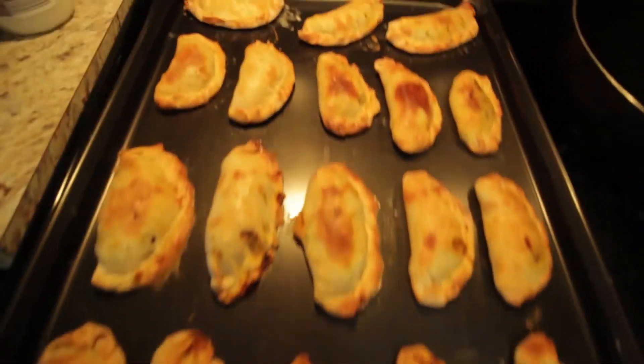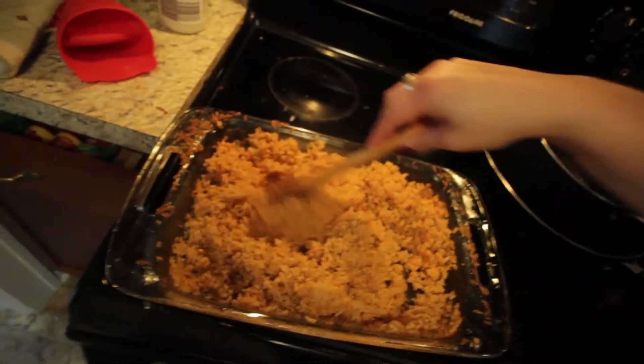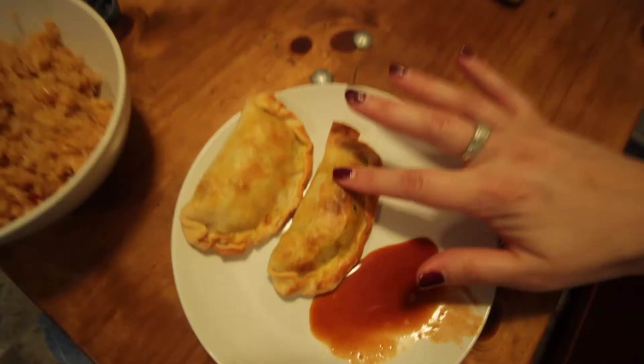That's everything we have to make for today, so the rest of my evening is just hanging out. Empanadas are out - they look awesome, nice and golden brown. This one busted in the back a little bit, but all the seals are intact. They look really good. Rice is done - I fluffed it up a bit, it smells good. I've got some empanadas here and some hot sauce. I realized I didn't plan for a dipping sauce - empanadas usually come with one, and all I really have is hot sauce. I don't have stuff to make salsa or sour cream, so we're just going to use hot sauce.